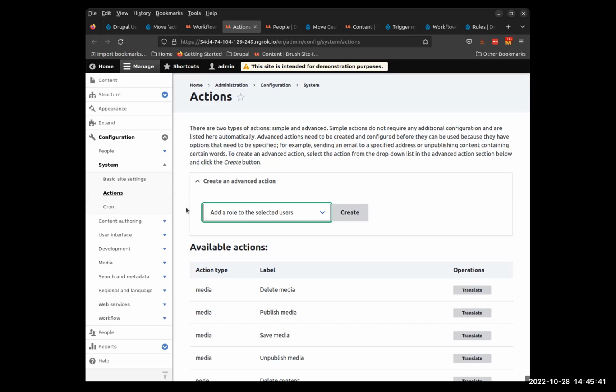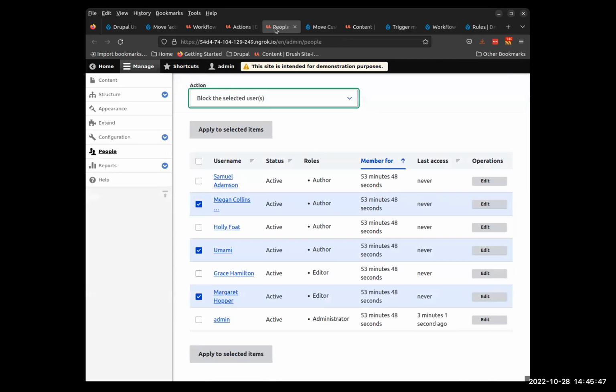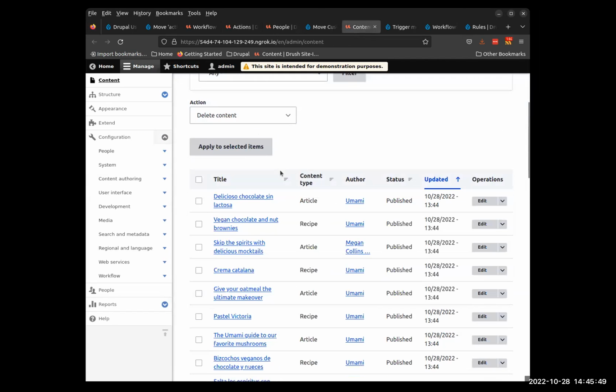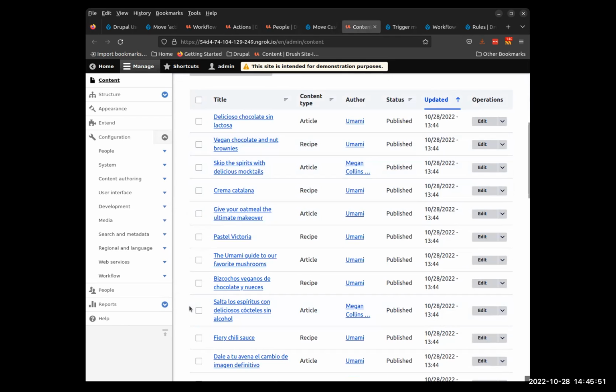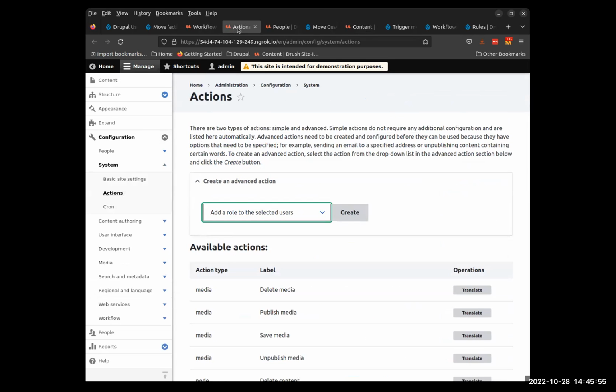Another way actions are used in core is in these listing pages, like people and content. So I guess we really need someone who's in favor of this move to give a more complete justification of why they want to do it.